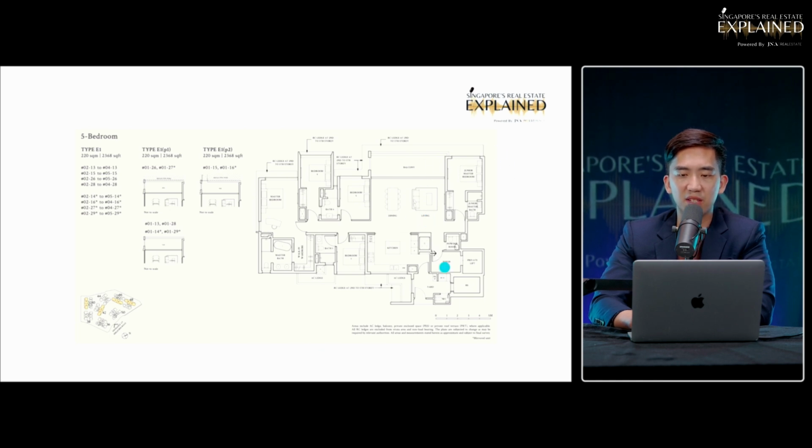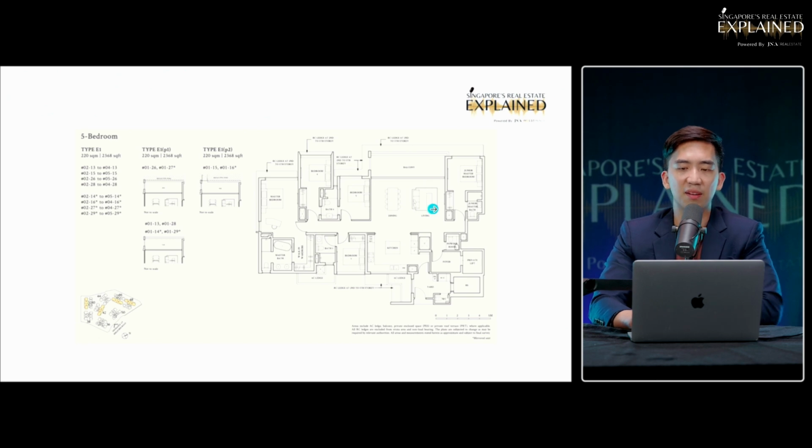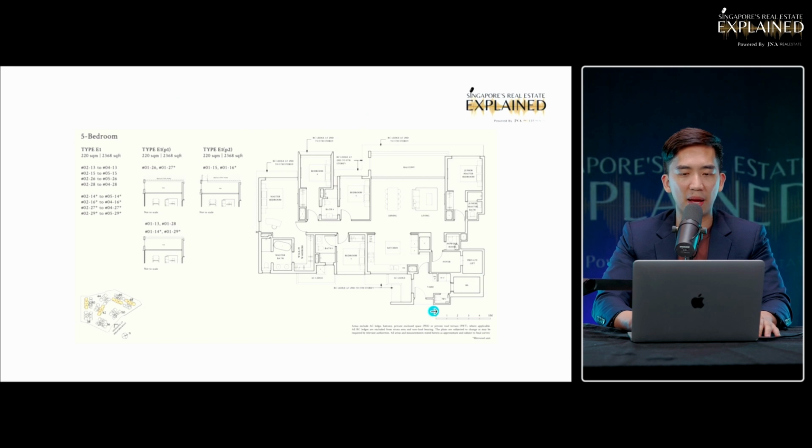So you have reserved a certain area for your private dining, and yet at the same time having here a mini cooking area, or in fact a balcony. But most of them actually just reserve it as it is, because luxury just means I want to have more space, more usability of the space, and enjoy a big balcony. Very iconic, and you have a bigger kitchen, with a yacht and a storeroom at the back. And the rest is very similar to the 4-bedder.